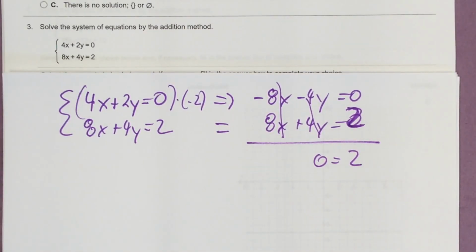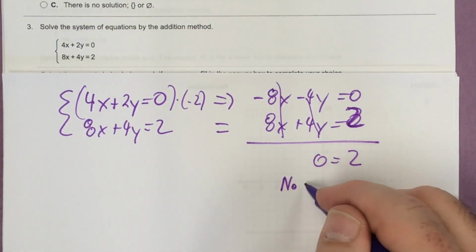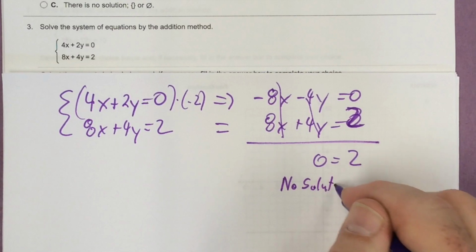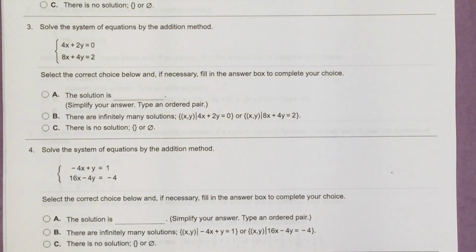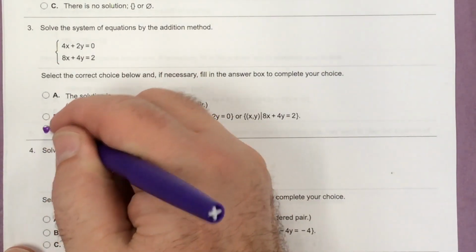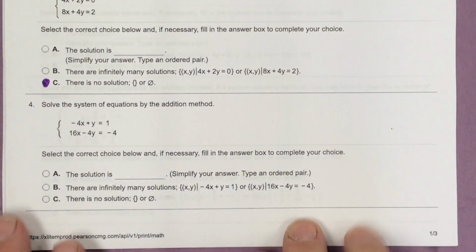In that kind of instance, just like in the previous 2 sections, when you have the variable drop out entirely, and you have 2 numbers that are not equal to each other, we like to say that there is no solution for this. And you don't have to go any further than that. You just may want to double check your math to make sure that you did that correctly. So for number 3, that's going to be a situation where there is no solution.